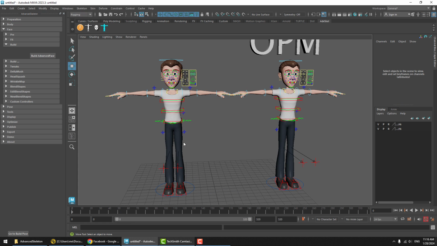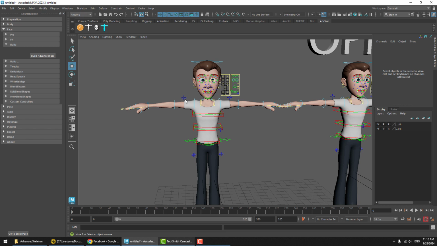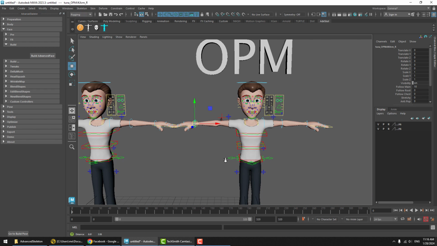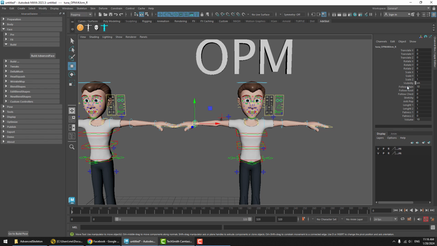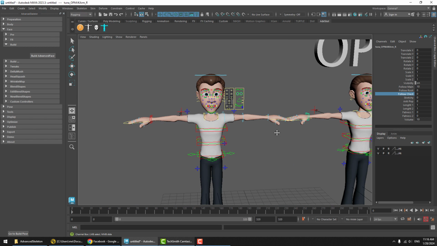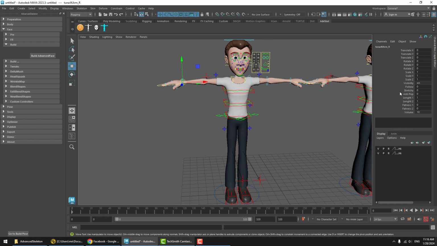Now, functionality-wise, on the rig, there's actually a couple of small differences as well. The reason for that is because offset parent matrix nodes easily allow for other kinds of space type setups. Let's have a look at the IK arm. If we select the IK arm on the offset parent matrix version, we can see that we have some options for following here. By default, it says to follow main, but you can also change it to follow root or follow chest. Whereas the original version here does only have a follow option.